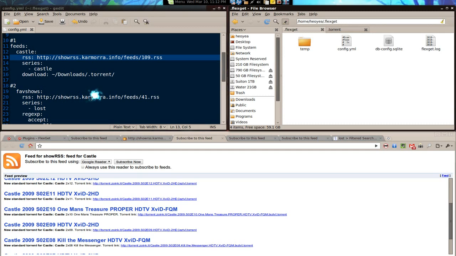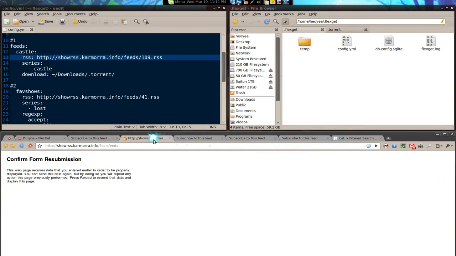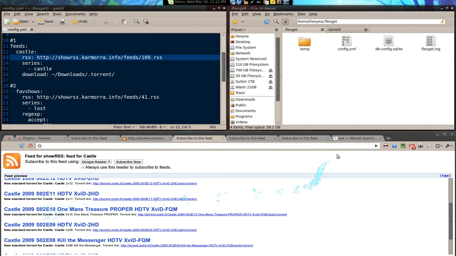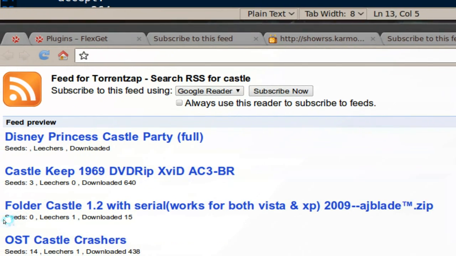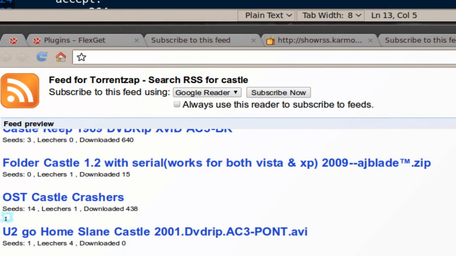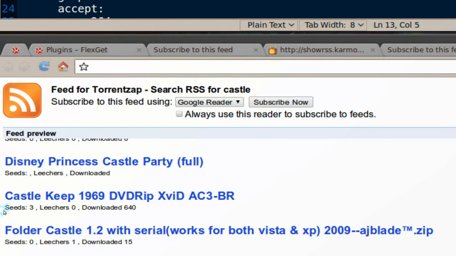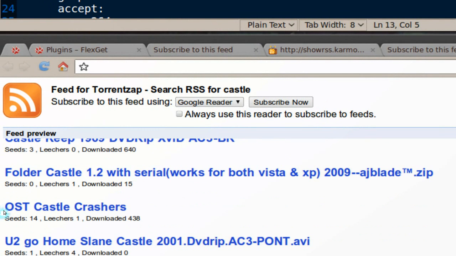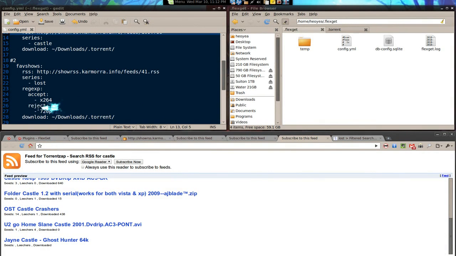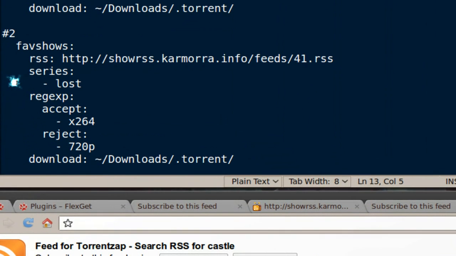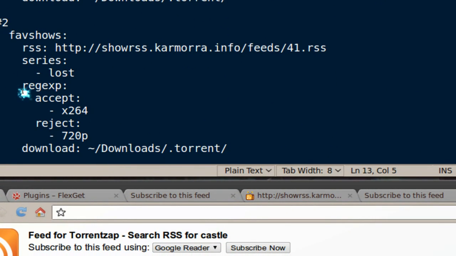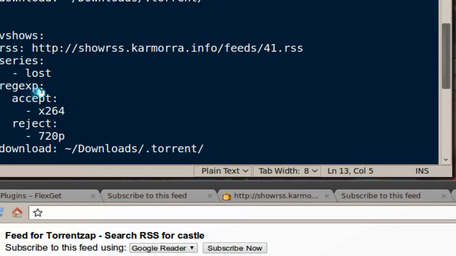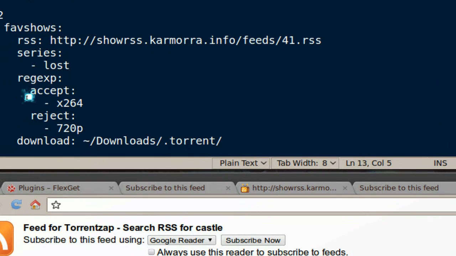Another way to do this is, the torrent files can be from different sites, like I said, alright? Some sites are nice like this, where they just separate each show. Other ones are not so nice, and you see how they have different shows, right? And so you have to use filters. So let's say if I want Castle only, I can't. I have these other shows mixed in. And that's where filters come in, okay? So let's say I have a series that I want, and now you're gonna add this one in. It's called regexp, or I don't even know what the syntax is, but anyways, this is the syntax to filter. So you have to type that, and under that you can have accept rules and reject rules.